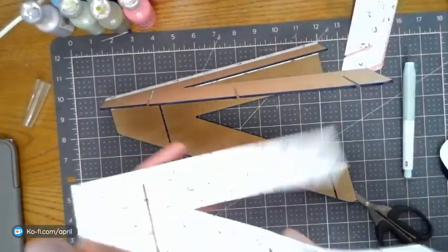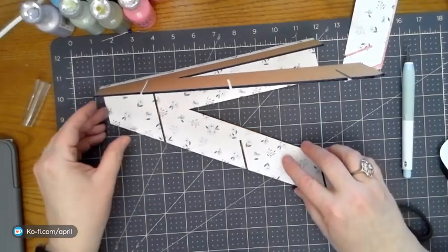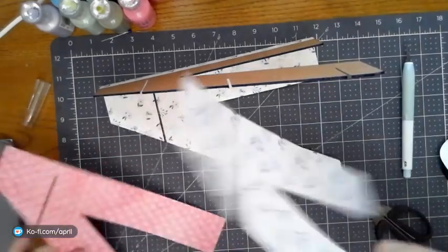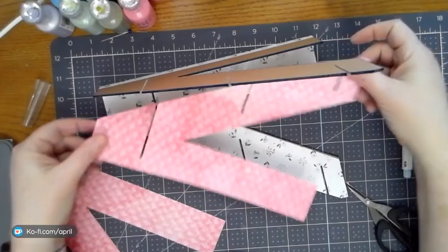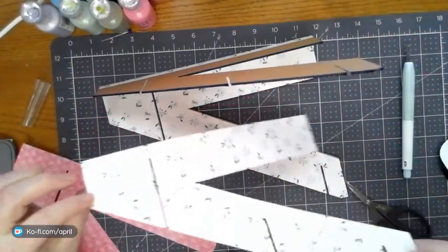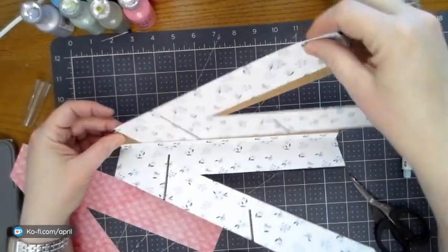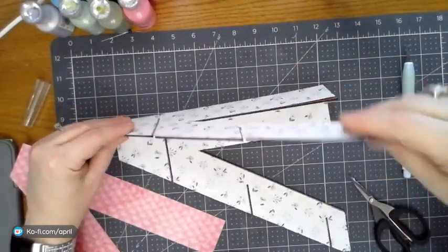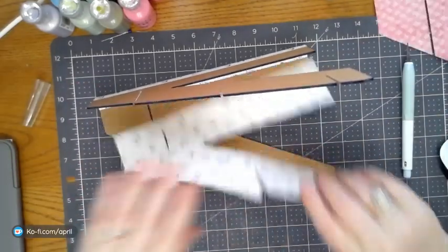Then you're going to get your pieces, and if you cut them correctly, like I have them laid out, you're going to have 2 inside pieces and 2 outside pieces. Because if they're not cut correctly, or you flipped your paper over, you're going to end up with something like that. That's not going to work. So if it's not fitting, like it doesn't fit here, that's the piece that goes on the outside. So don't panic. Just make sure you have the right one in there.